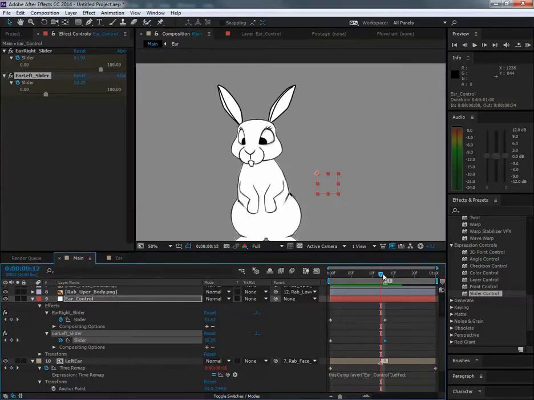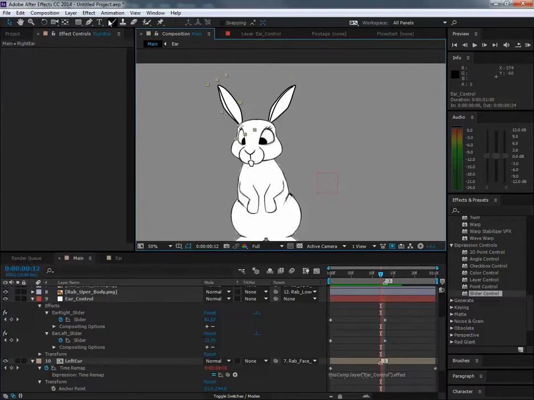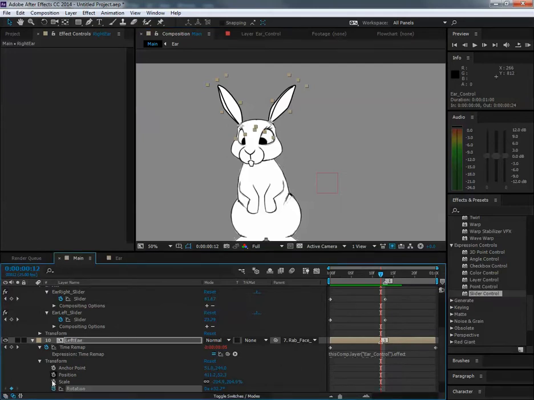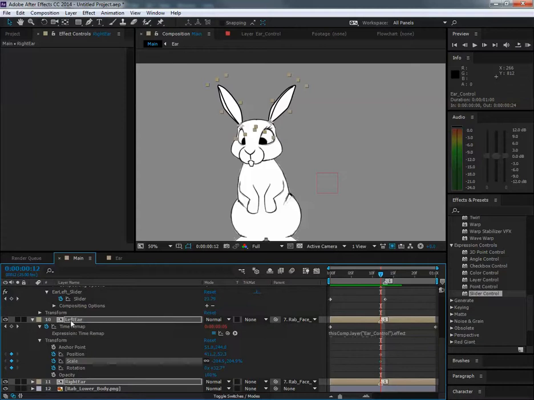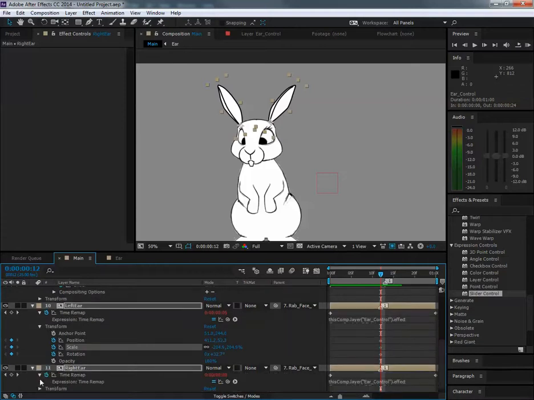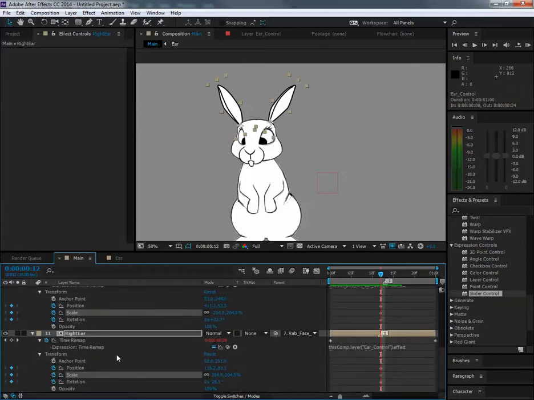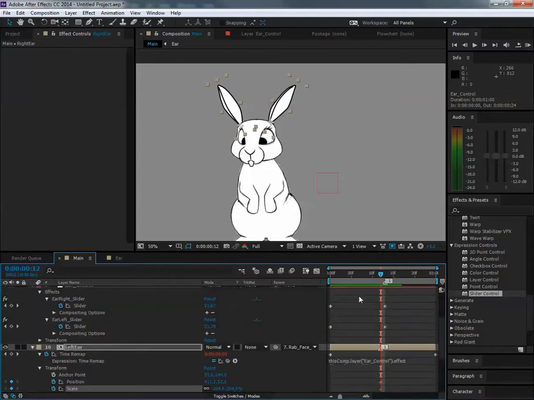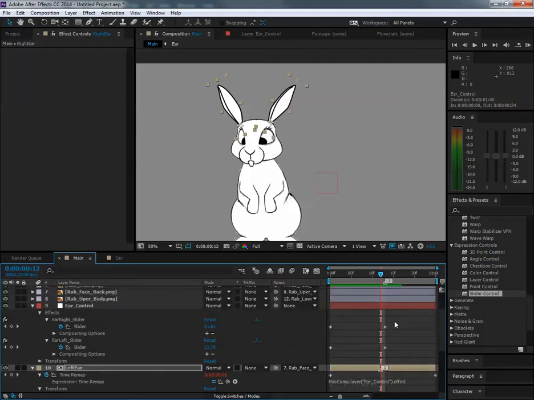I can also do what I did before, which is to key the rotation and position and scale of both of those, because I'm going to have to make those adjustments that I did before. In fact, where did I put those?